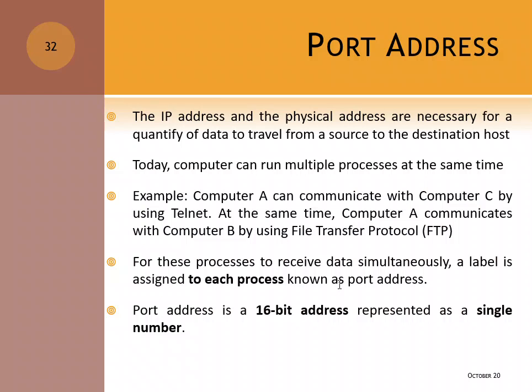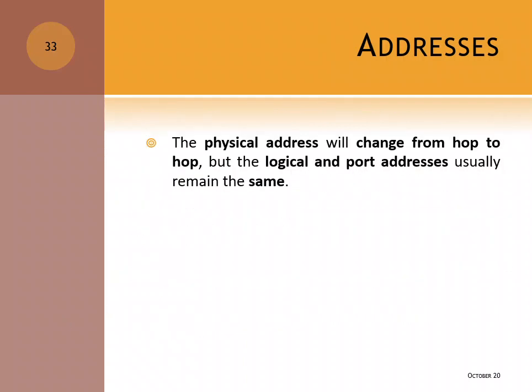So sama macam saya kata tadi, setiap proses yang sedang running dekat komputer mesti ada port address supaya data yang dia request daripada server tertentu akan masuk ke proses yang betul. So port address is actually 16-bit address represented as a single number. Okay, addresses, the physical address will change from hop to hop, but the logical and port address usually remain the same.